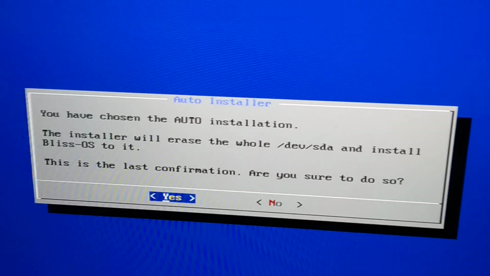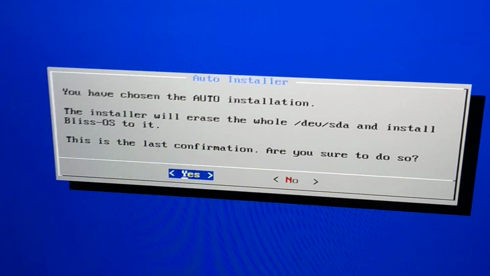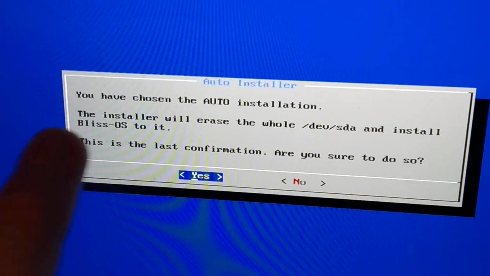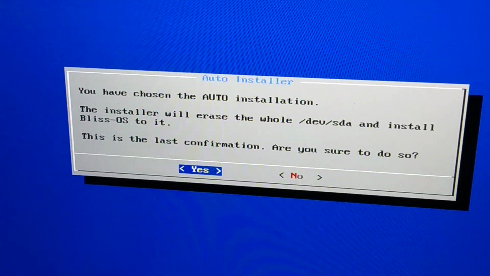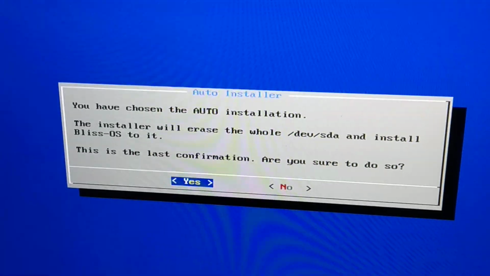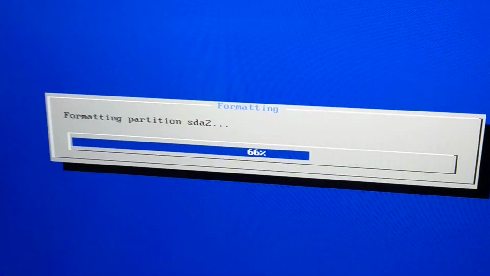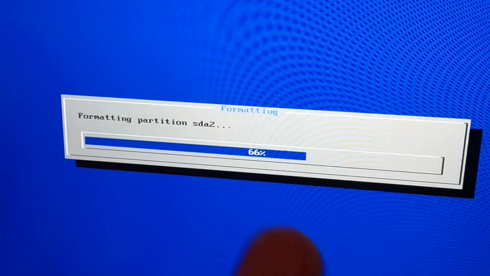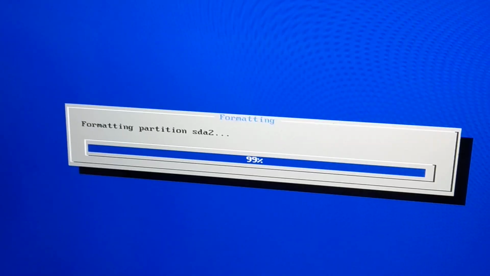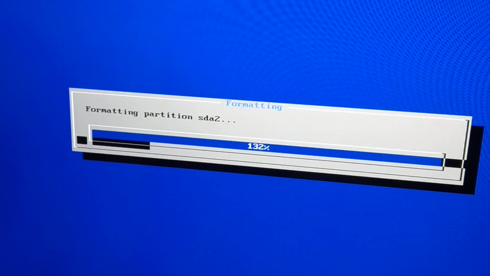This is another information that all your data will be erased, and we press yes. It will be formatting the disk, and then copying the data from the stick to the disk.